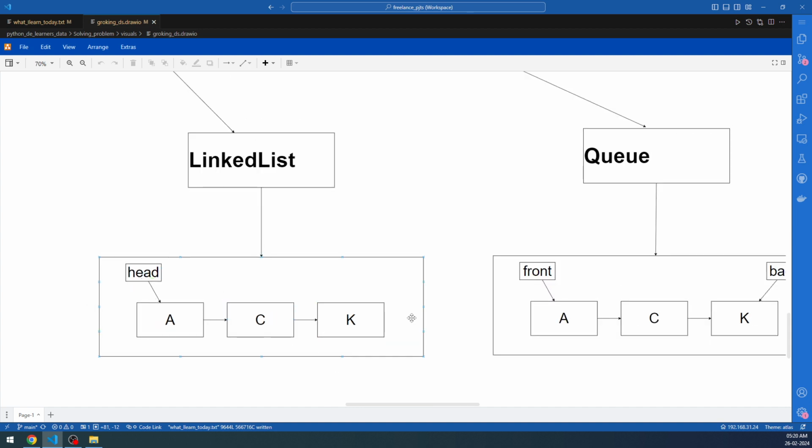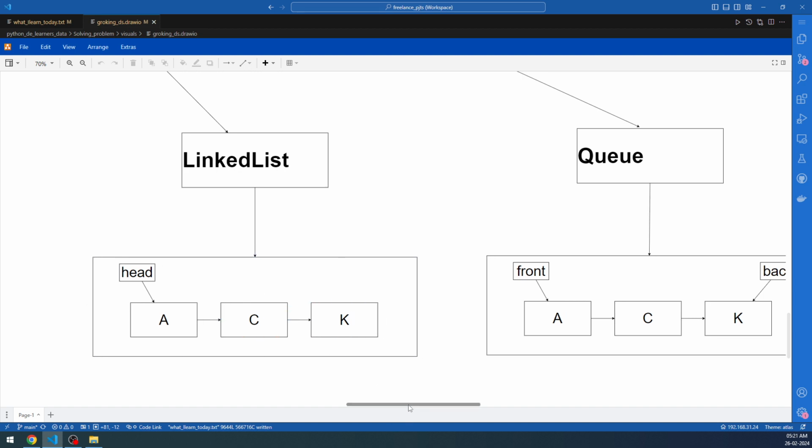And this is the head, and it has not got any tail, because you can keep on appending to the linked list. And you can keep on connecting to this linked list in any location. It's not that you have to append only at the end. You can connect a new node between C and K also. It is legal. It's not an issue. But how are you going to do that? That's going to be a logic you need to devise. And also you need to implement a separate method.